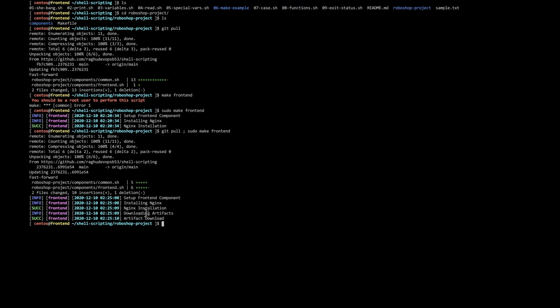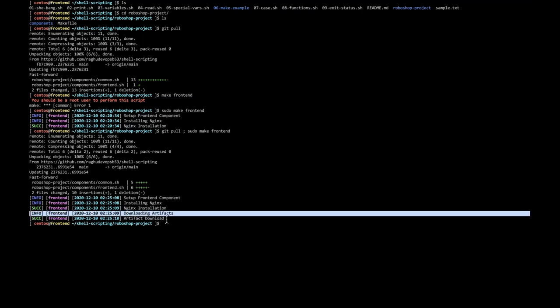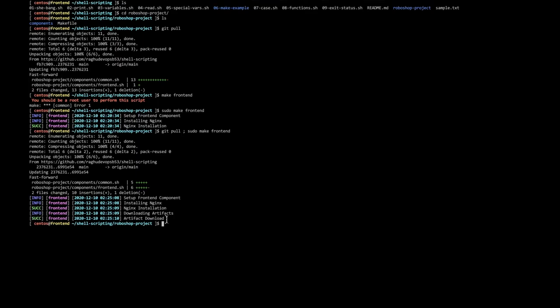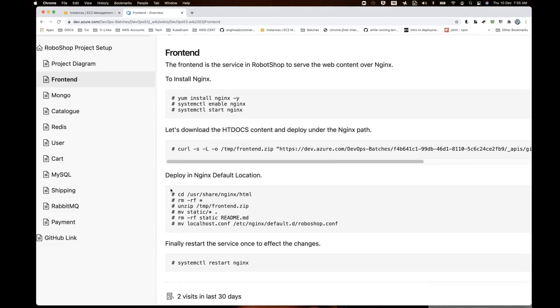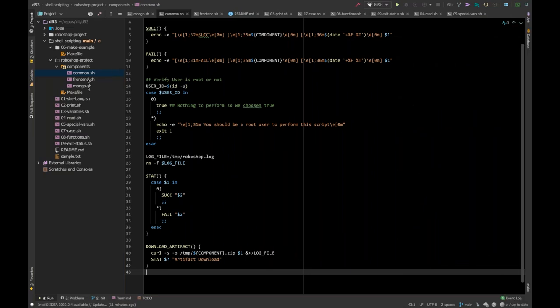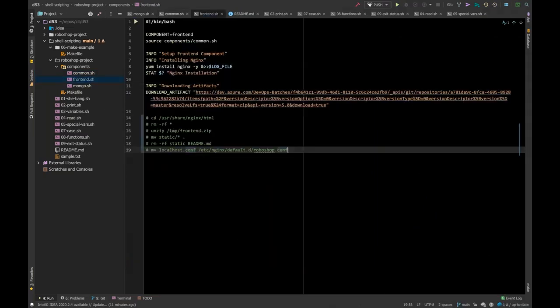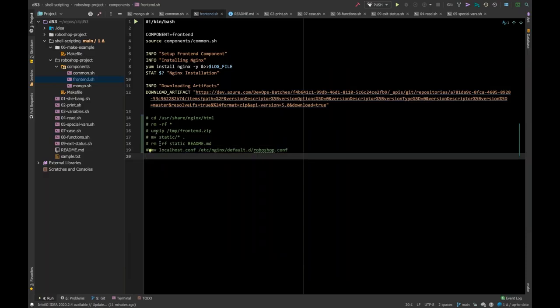Yeah, so downloading artifacts is an information, and artifact download is what we call a successful message. Okay, and after this, generally now what we need to do is go into certain steps, right? So now clean up old artifact. So this is the step which is involved out there. So I will take this and go to the front end. Yeah, so I'll remove those lines. It is anyhow simply a comment.